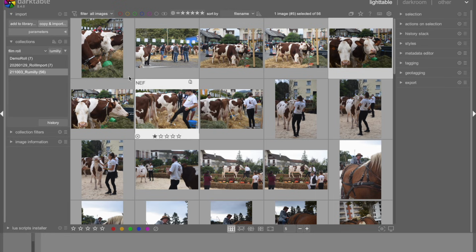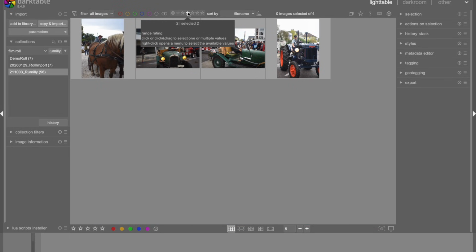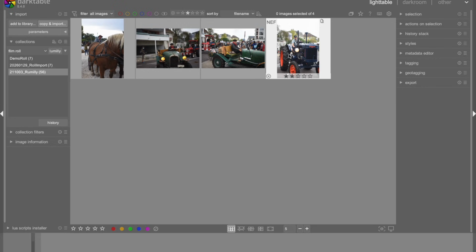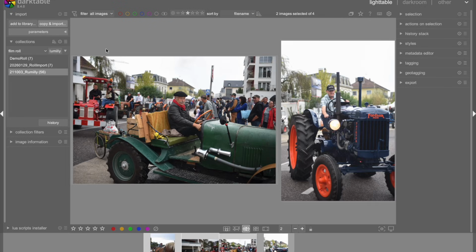Very simple. Here you have this filter function. I just want to see my images with 2 stars, so I click on the 2 stars here, and I have the 4 images that I selected. Then I can do exactly the same: select here, press X, and go into culling mode, but with a reduced selection, which can also be very good to double check your selection and see, okay, maybe I need to take one out.